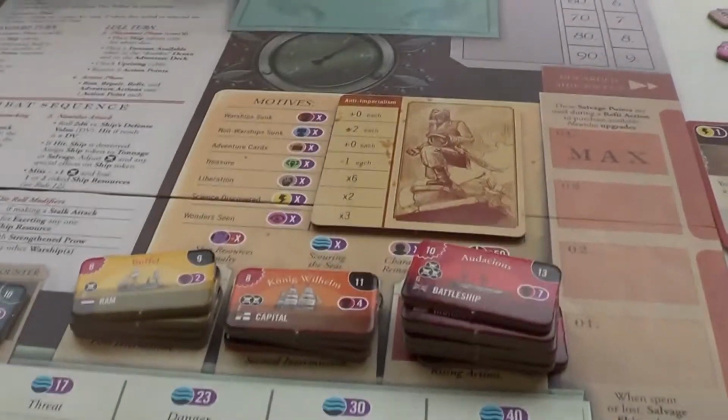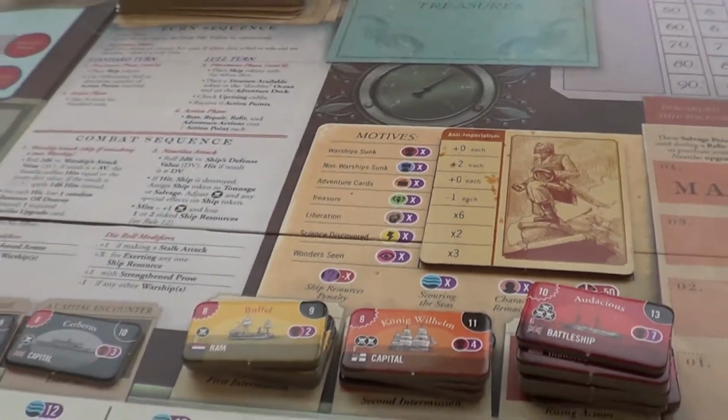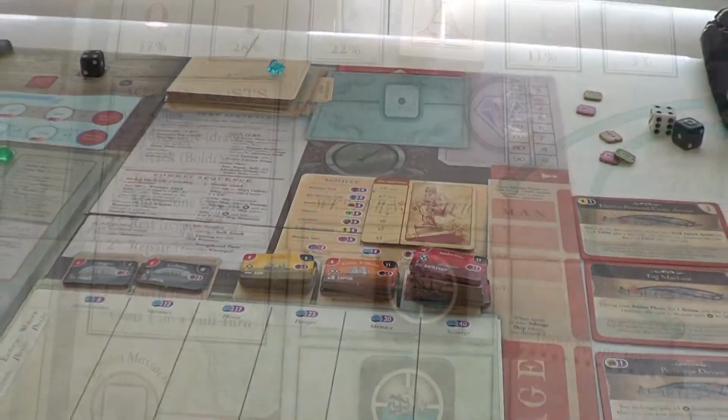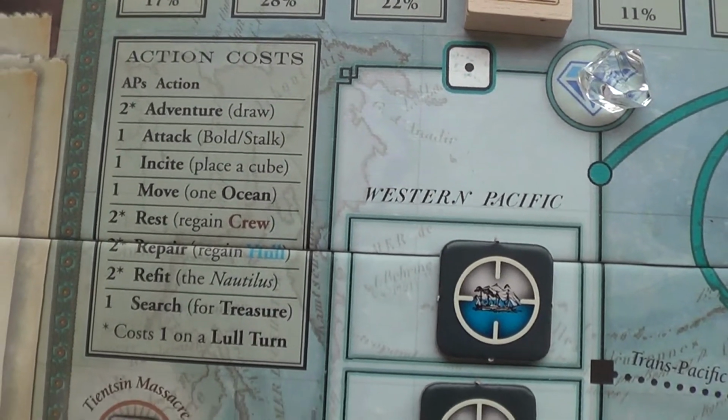They have higher numbers on the ships. I may as well mention this is their attack value and their defense value. The darker the color, it seems, the more powerful the ship. Okay, the other action you can take is Insight.